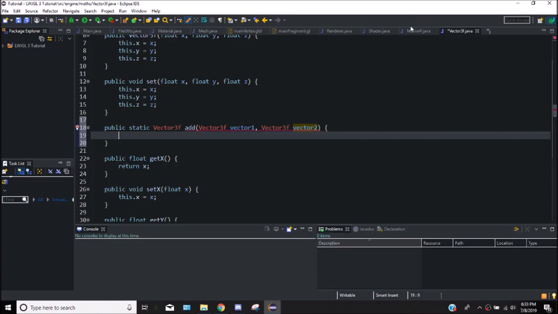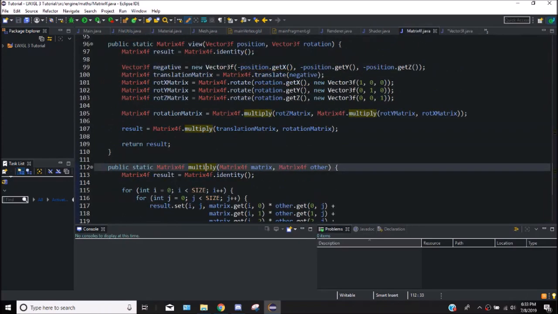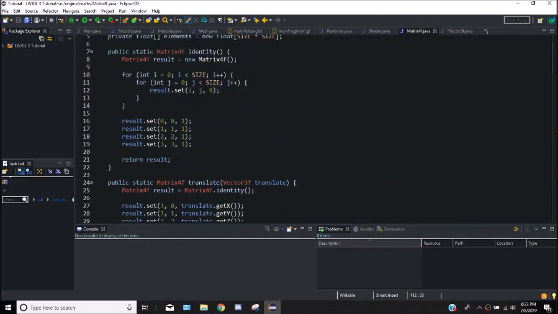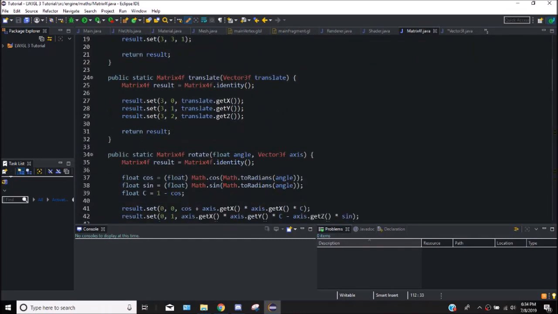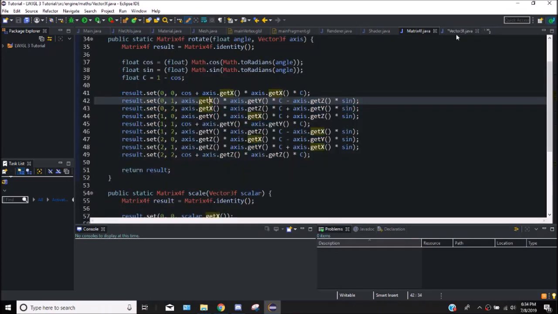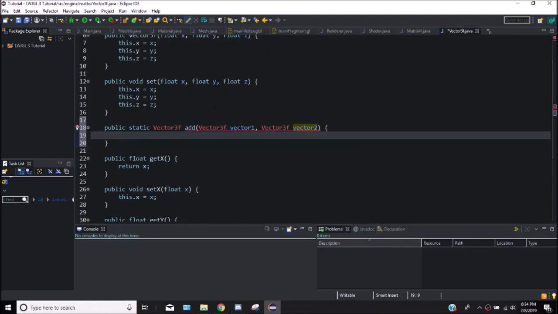And then we need to actually return a vector that's adding. Now, since these are vectors and they don't have as much data as the matrix, because that has 16 points, where we have to set all these points to whatever it is, we can actually just use one line here, and we can just say return new vector 3f, and then we can just set those to the x, y, z's added together.